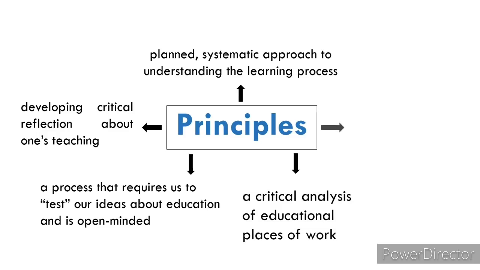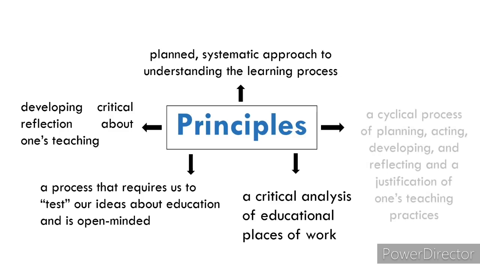Action research also involves the cyclical process of planning, acting, developing, and reflecting, a justification of one's teaching practices. So if you plan on conducting an action research, don't just stop at merely planning. You have to act on it, and when you are done gathering and interpreting your data, you also have to reflect as to the impact of the study to you as a teacher and to the whole school community.